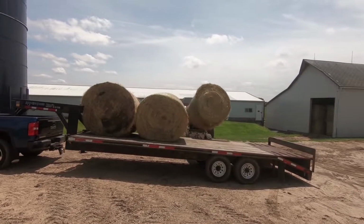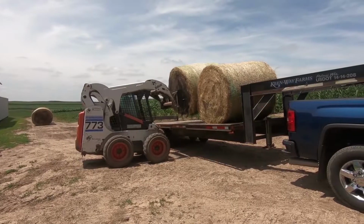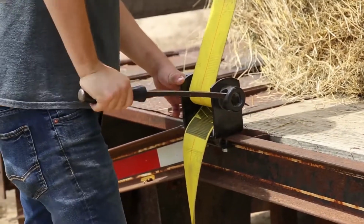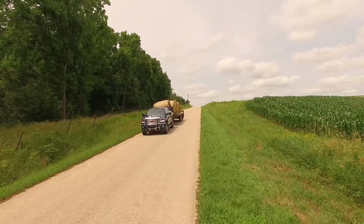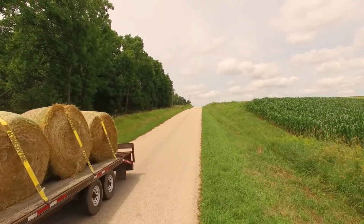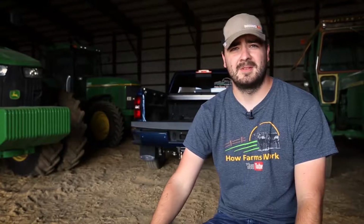Towing is critical to the farm because the farms are spread apart and there's a lot of road travel involved. So we need to get equipment to different places fairly quick. We could just drive some of them right on the road, but sometimes hauling 6-8 bales at a time on the road with the trailer is a lot more efficient than doing it one at a time. We're always pulling something.